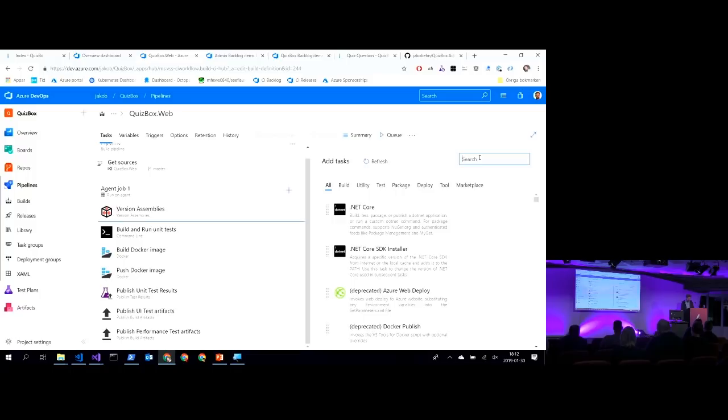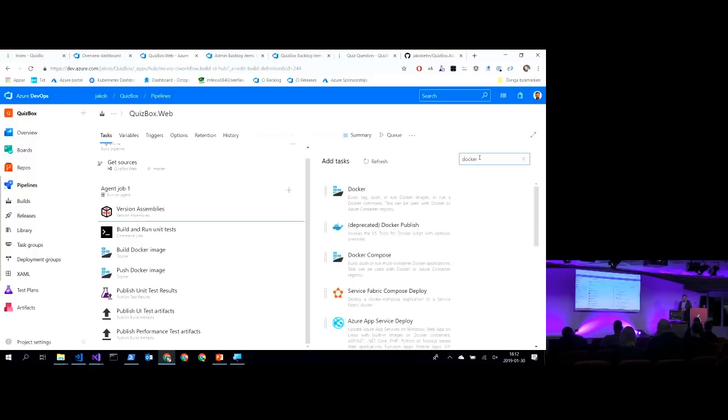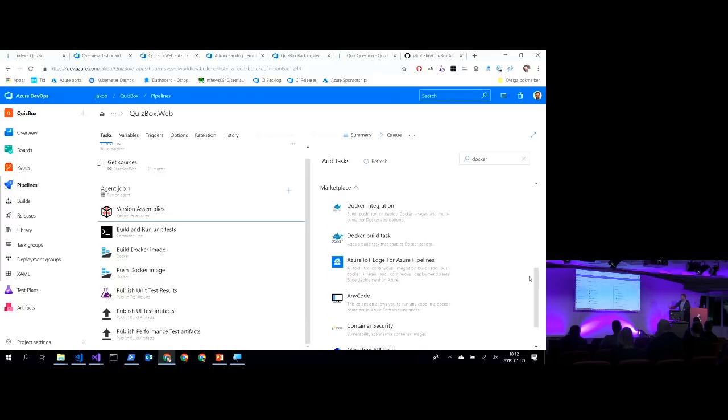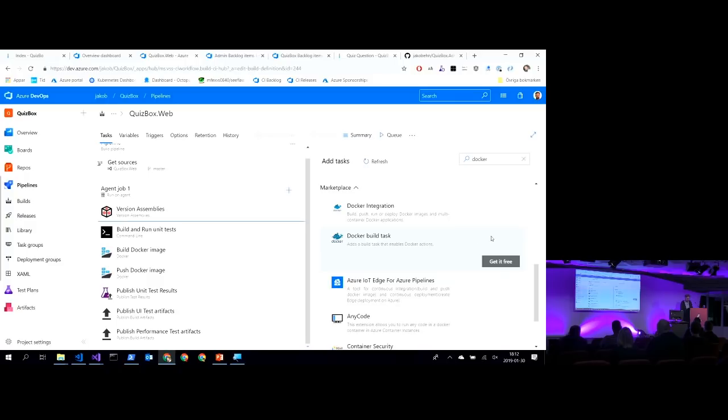Let's say I want to maybe add some other Docker task here. You can do a search from here. And the tasks you see here are already available in my account. But it's also automatically searching the marketplace to see if there are any other tasks that match your search criteria. So it's very easy to say, okay, actually I want to use this task maybe.